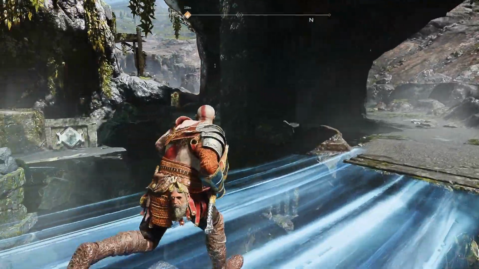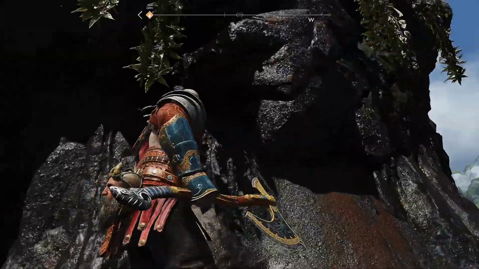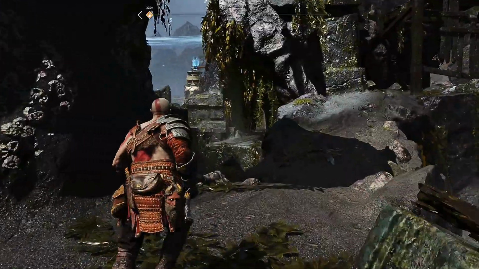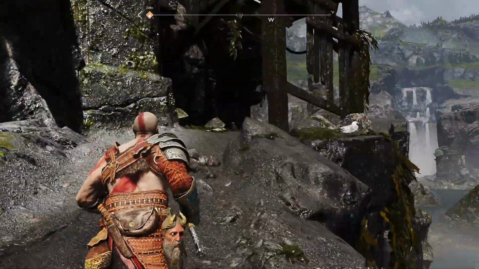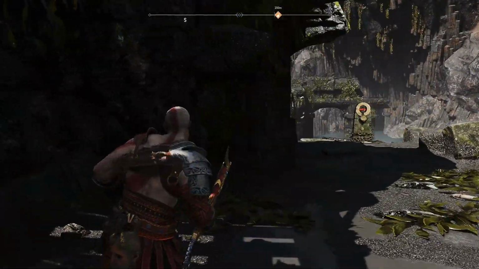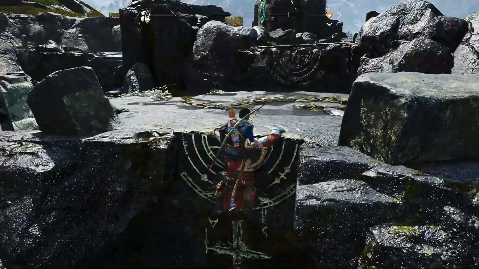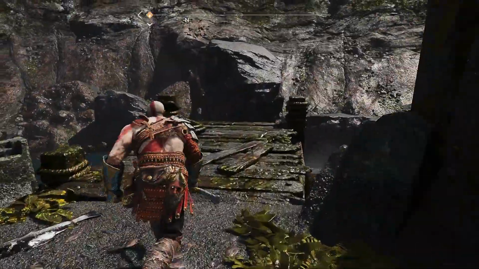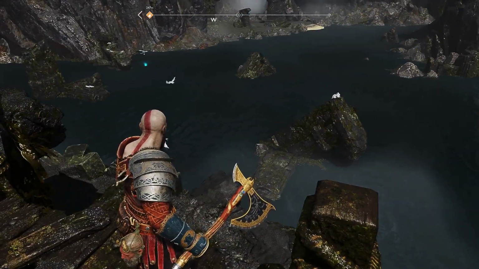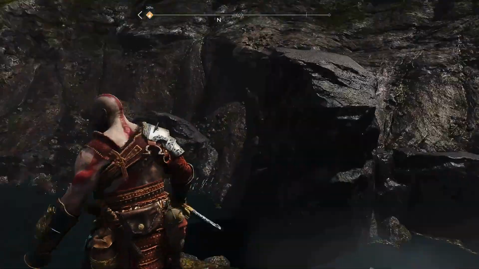Think I might end up looking for it off screen, because I really have no idea where it could be. Also, we have a sap that I could take. Not here. Maybe here. I see, maybe I'll get a different angle and I see it. Right, there are two saps, one on this side and one, I see one right over there in the distance.